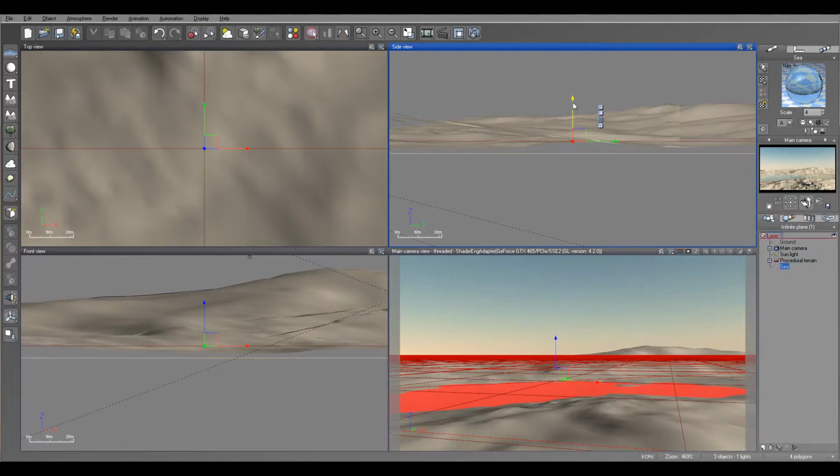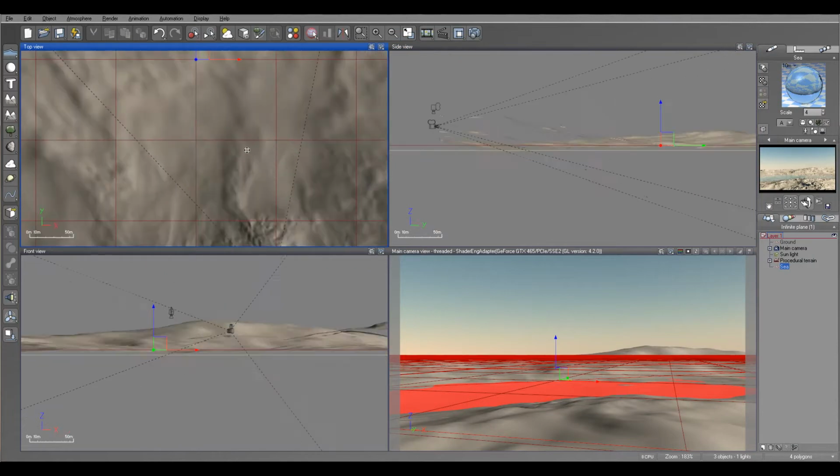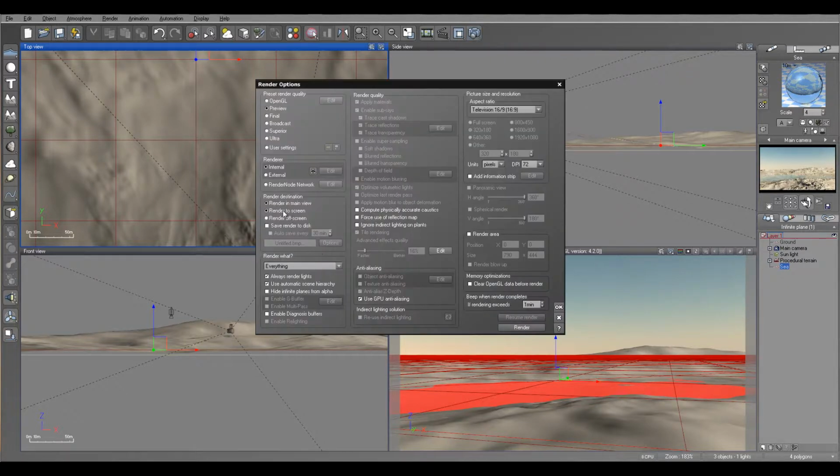With terrain, when you start working, you can go back and add a little bit more to create the flow for the position of your river, but I think I'm happy with what's happening at this point. We can go ahead and preview this image, and I'm just going to render on a screen.